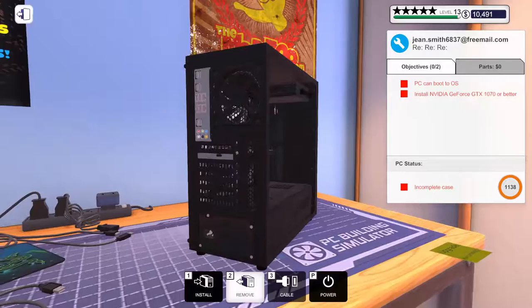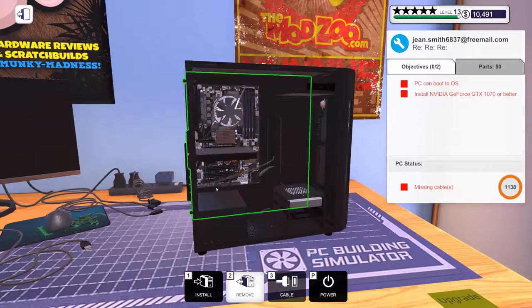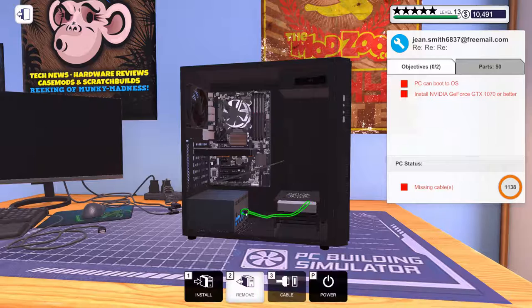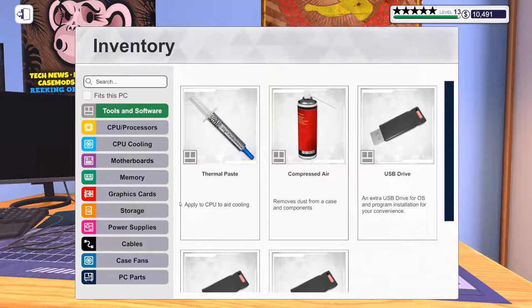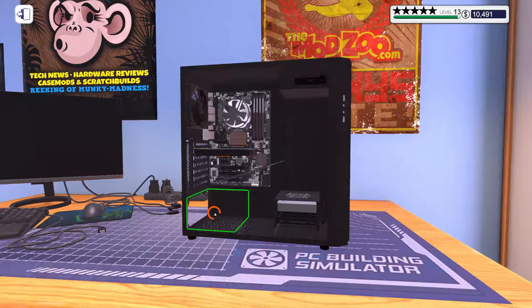Let's get this power supply out of here, though. It is a small one. I don't think it's going to have enough power for the i7 that's in here, as well as the 1070. Well, I guess the 450 I had wasn't even used. All right. Thought I had a used one I was going to just toss in, but that's fine.